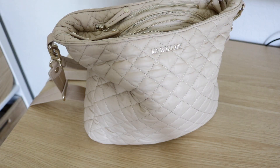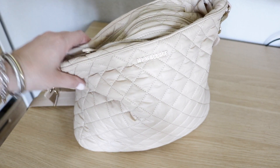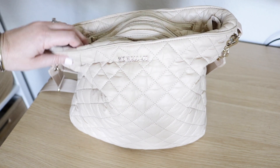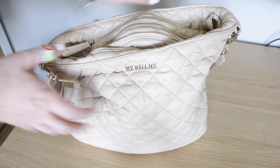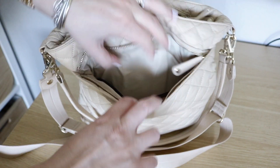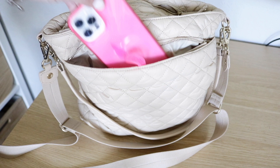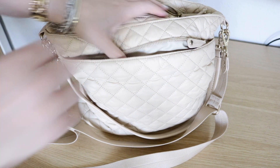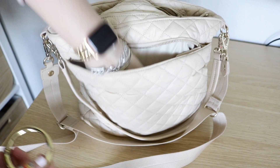I want to start by saying I am a classic overpacker and I've really tried to pare down because I love the slouch of the hobo. So this is packed mostly for me, a little bit for my kids. My kids are older, so it's nice to finally be getting into purses. The pocket in the back is kind of hidden, which I love, and I moved my wipes back there. I also often keep my cell phone back there because it's an easy pocket to get to. I also have my clip-a-bag hook back there and my extra strap.